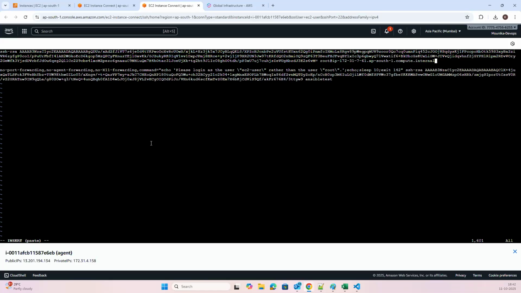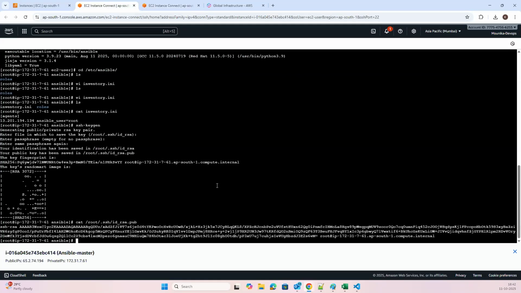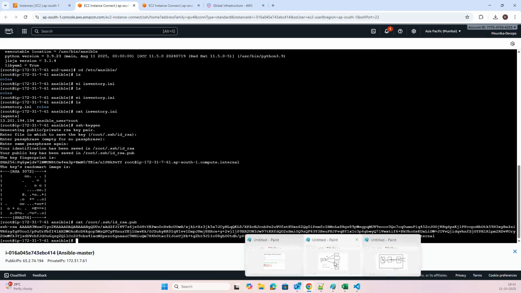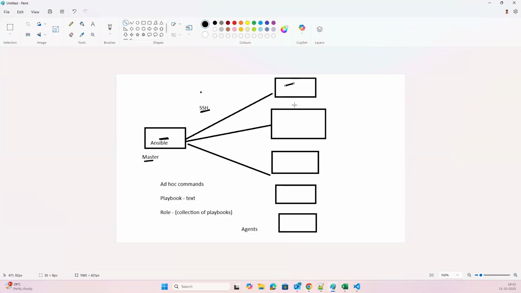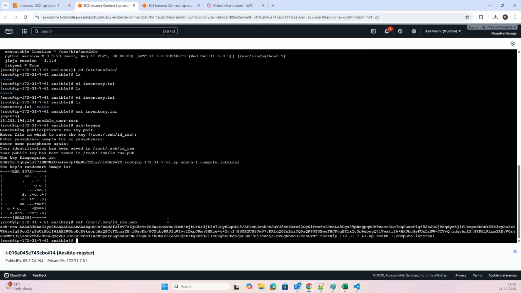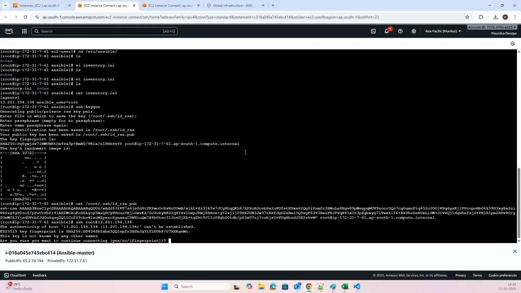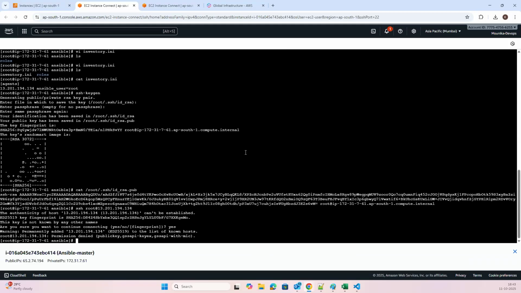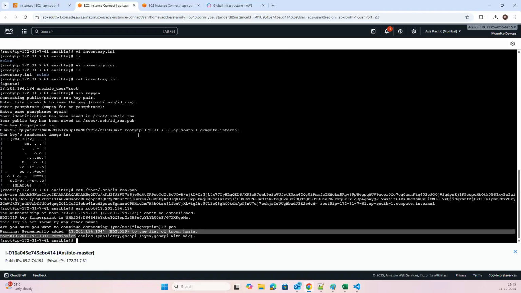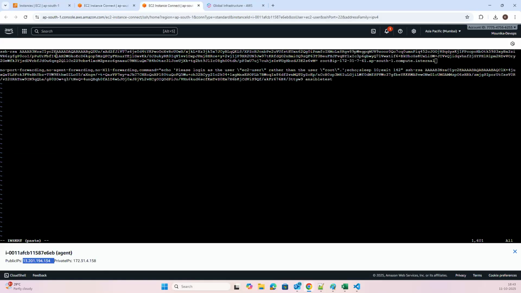Before saving this one, I will show that. Take the public IP address of the agent, go to master. If you want to do anything from master to agent, it should be connected directly, right? Without asking for credentials every time. That's the reason I'm taking the public key of SSH and copying it to the agent. If you try to connect to this server and say yes, you are getting permission denied, right? So that's the reason I have taken this key and copied it to the file.